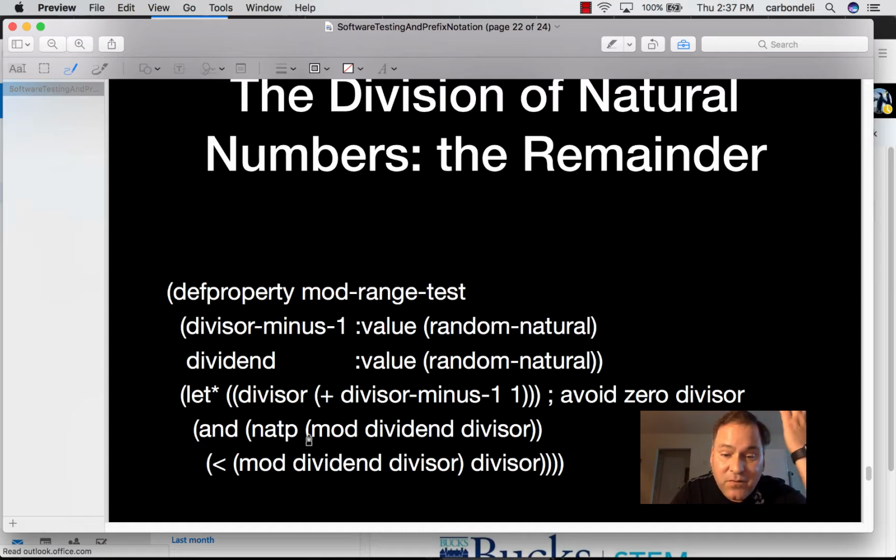And we're simply testing to see whether or not the result of modulus is a natural number. And we're also testing to see if the result of modulus is less than the divisor. So we've kind of combined a couple tests into one def property here.